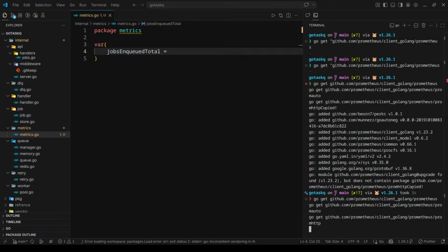So what these commands do is it gets the Prometheus package, the promauto package, which is a subset of Prometheus, and a promhttp package, which is also a subset of Prometheus. So what this means is promauto, as I told you, will register the structure in the default registry. The promhttp is the handler which we will use to expose our metrics route. It will be used later, but for now I have installed it. So let me go mod vendor.